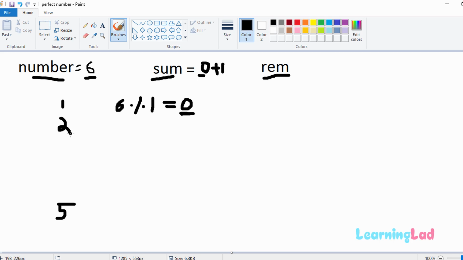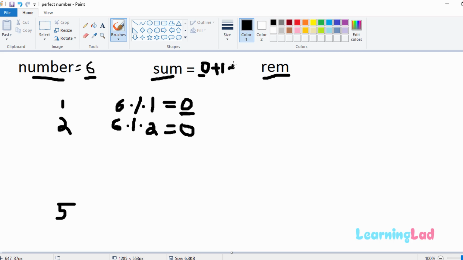So we're going to move to 2. And here again we're going to do the same thing. We're going to do 6 mod 2. Now here again we're going to check the remainder's value. In this case we will get the remainder as 0, which means that this 2 is the proper positive divisor of this number 6.